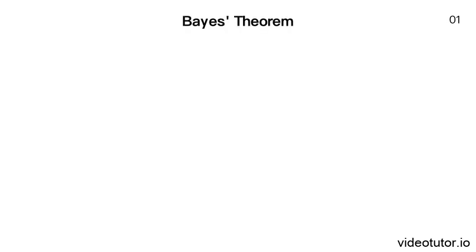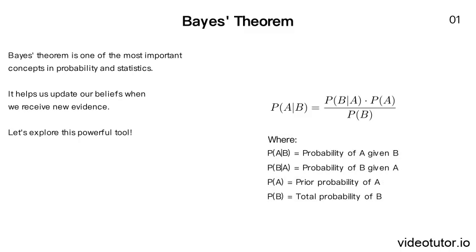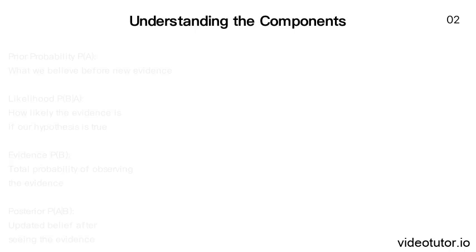Welcome to our exploration of Bayes' theorem. This fundamental concept in probability theory provides a mathematical framework for updating our beliefs when we encounter new evidence. Named after Reverend Thomas Bayes, this theorem shows us how to calculate conditional probabilities and has revolutionized fields from medicine to machine learning. Let's break down each component of Bayes' theorem.